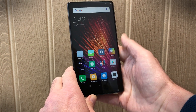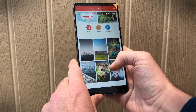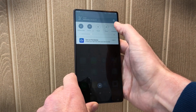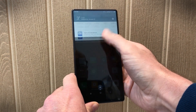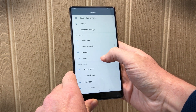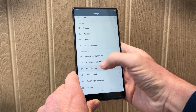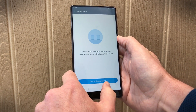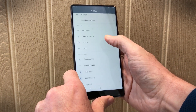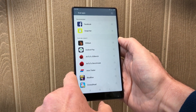As you may have seen when we were flipping around, this still uses Android as its operating system, but it uses Xiaomi's MIUI over the top, which is a little bit different to regular Android. You'll notice a few changes to the notification shade, and the settings have a few extra different things inside. For example, you can use a second space on your phone to give a separate account, say for your kids or between business accounts. There are also certain apps that will work alongside each other, which is quite handy.